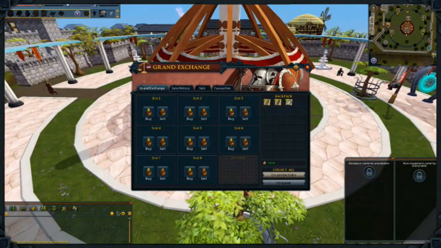They also have labels under each icon per GE slot that tell you whether it's a buy or sell, because if you're not familiar with those icons, especially newcomers, it would be hard to tell which one's the buy and which one's the sell icon, and it just makes it more easy to understand.